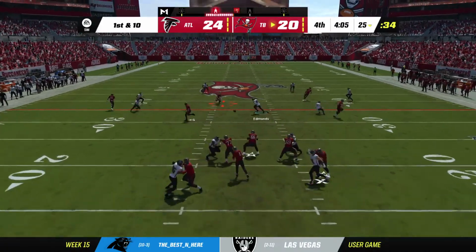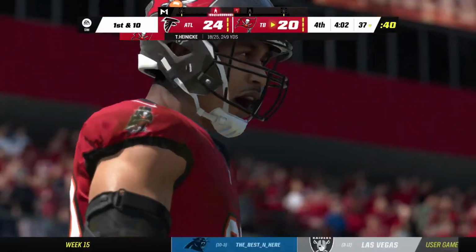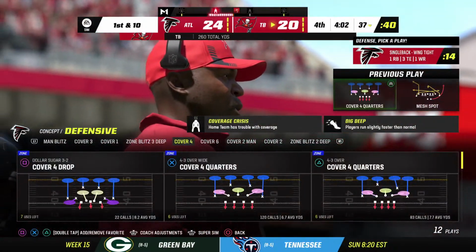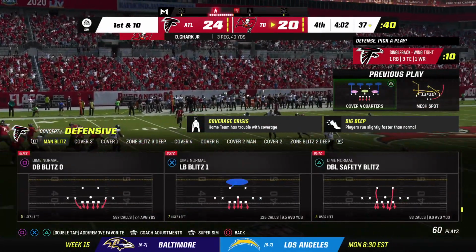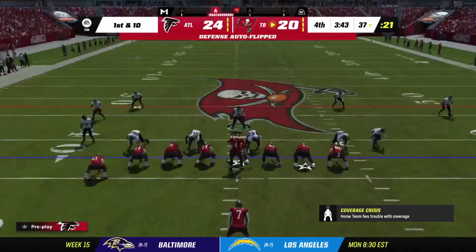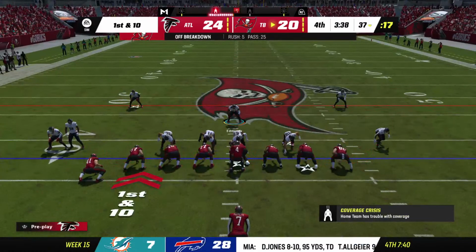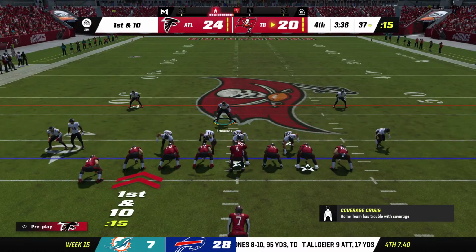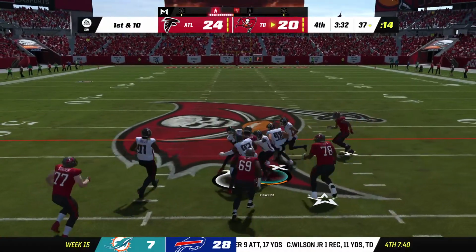A 1st down throw for Heineke. That one complete. He finds Sharp. And they're able to get this one across the 35. Right off the bat, it's a 1st down to start the drive, 12 yards. And here we are in the 4th quarter, partner, and watch them drive for what would be a go-ahead touchdown. And you and I both know this is where you need a quarterback who can keep his cool back there. Not just for himself, but to keep the rest of the team relaxed too.